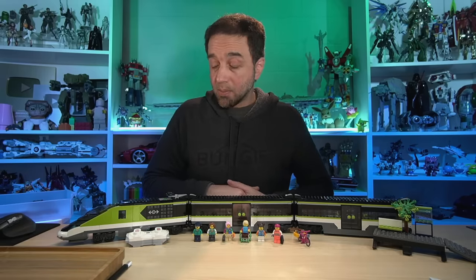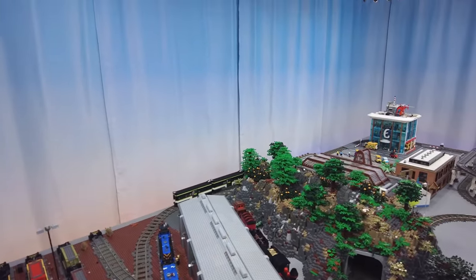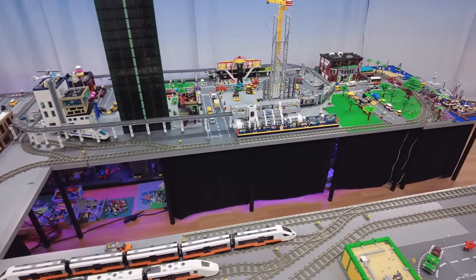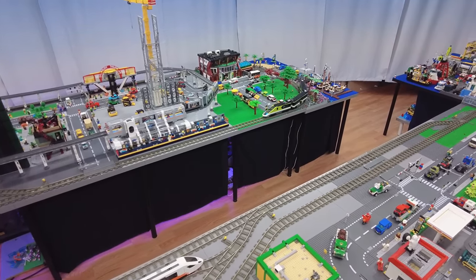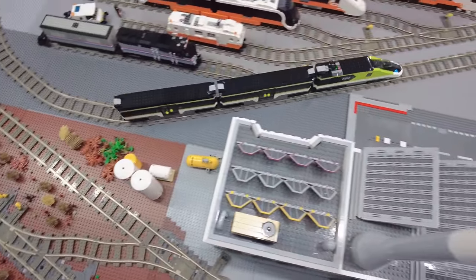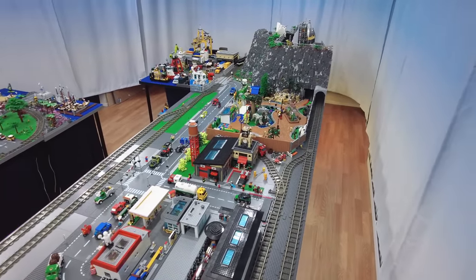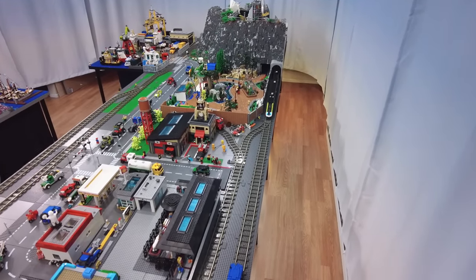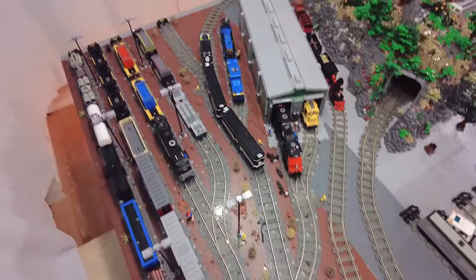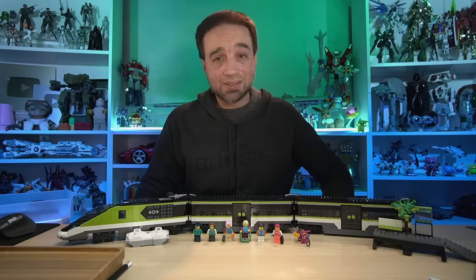This thing runs around a layout very nicely, and it looks so good because it has such small gaps between the cars. That was really exceptionally well done with simple building techniques. This is not an advanced model — it's not trying to be. It's a 7+ kit for kids seven years old and older. For it to look as good and as sleek as it does, and to work as well as it does, I think is a triumph. I wish that the canopy was a little bit larger, maybe with a print on it or something like that, but otherwise I think this is a very well-designed toy.